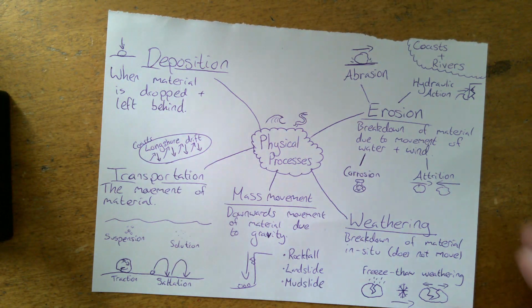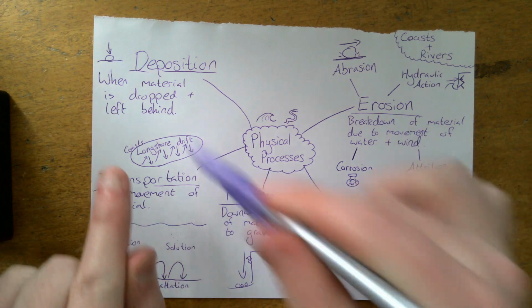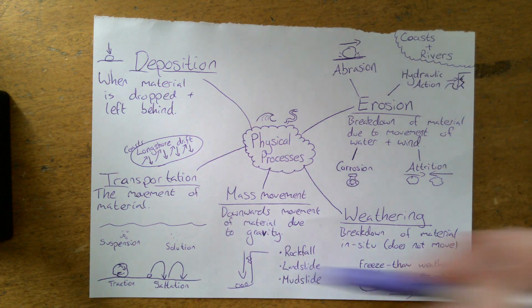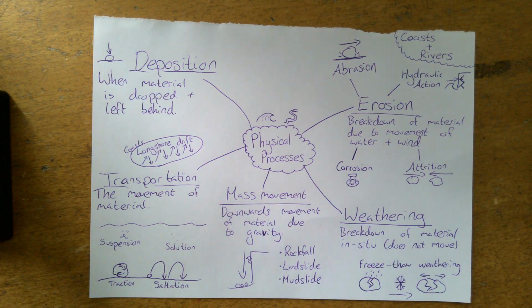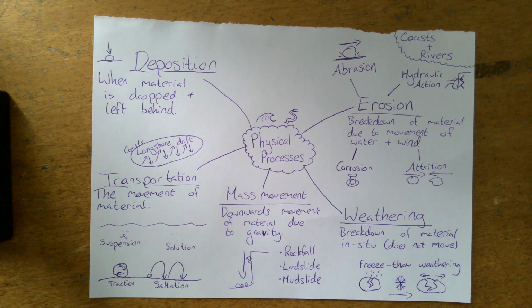and therefore material is deposited. I do hope this has been useful. This is about as brief an overview as I can give you on the five different physical processes. The more you can dedicate yourself to remembering these five, what they are, and a couple of examples where needed, it's going to make all the difference in getting those marks in your exam. The real big kicker is whether or not you can use these when describing or explaining how a landform is created. If you can say that a landform is made by erosion and tell me how, that's going to get you those marks. Thank you very much, folks.